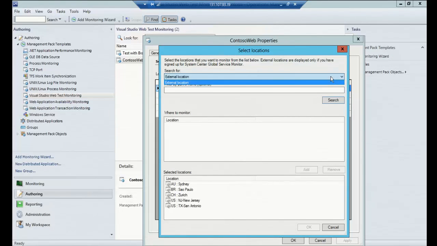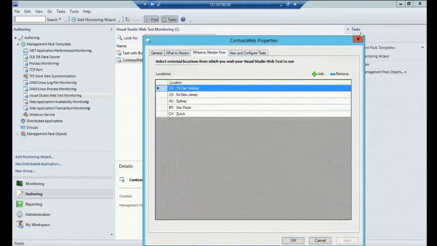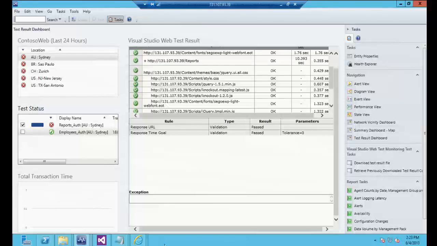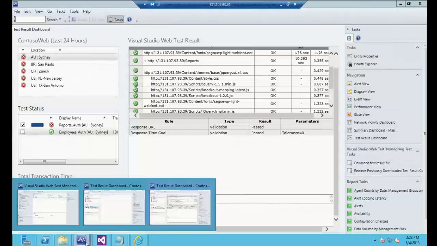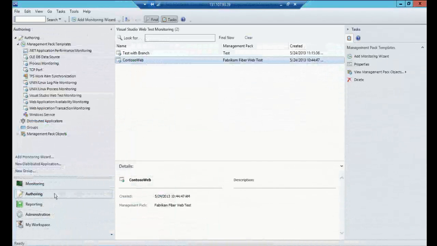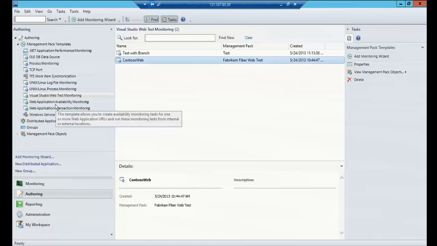But if you just want to target a URL and get that kind of base monitoring, you can do that externally. Oh, I closed it. You can do that from GSM, the external locations, or from your own internal servers. Yeah, you can do that too. And there are also PowerShell scripts, if you like that map dashboard. So you can say this location here is in South America, and you can see that on a map too. Just give it the latitude and longitude, and then boom, it's on that map as well, even from your internal locations.